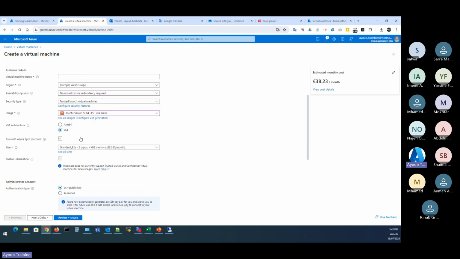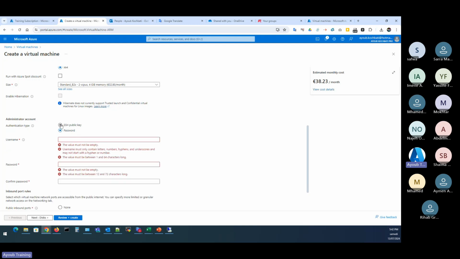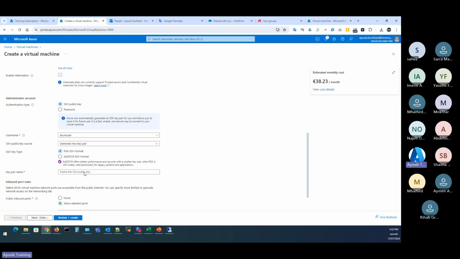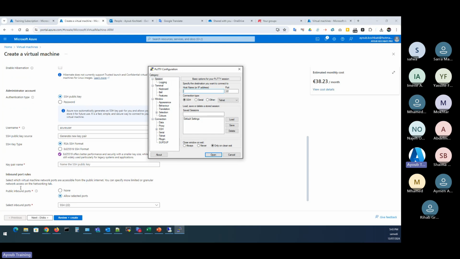Even you can see the price is less than Windows. The difference here, you choose SSH public key or password. Also with Ubuntu you can use a password, but with an SSH key you need to generate a new one. You can generate a new one with another tool like PuTTY, for example. PuTTY is a tool to connect to another server with SSH or SFTP or FTP. Also with PuTTY we can generate a new key pair. You generate the key pair here and add the public key here, and you keep the private key, and after that you can connect.